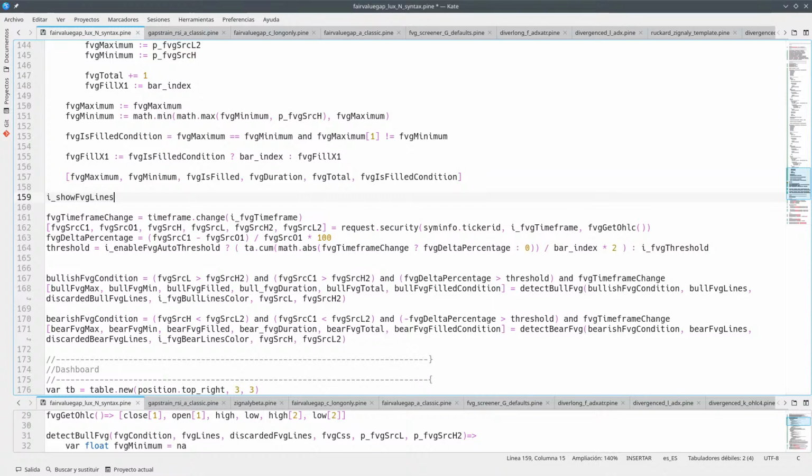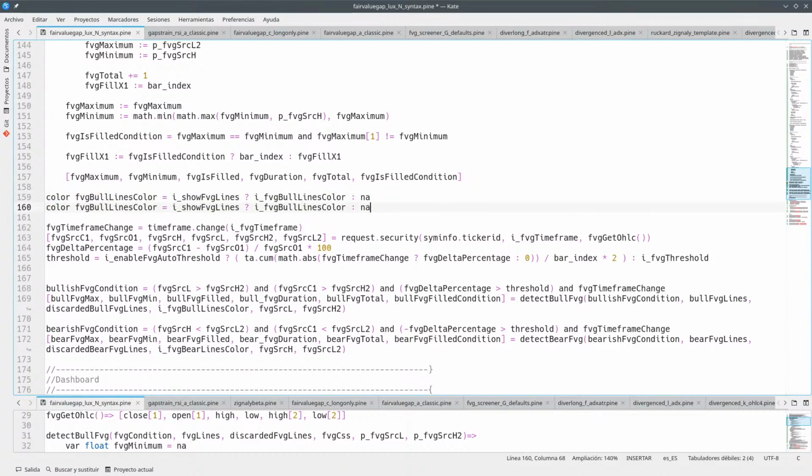Let me see. You want to say something like color, sorry, FVG colors equals to this thing, otherwise it's NA, and this is the variable without the I, and the same thing happens here.